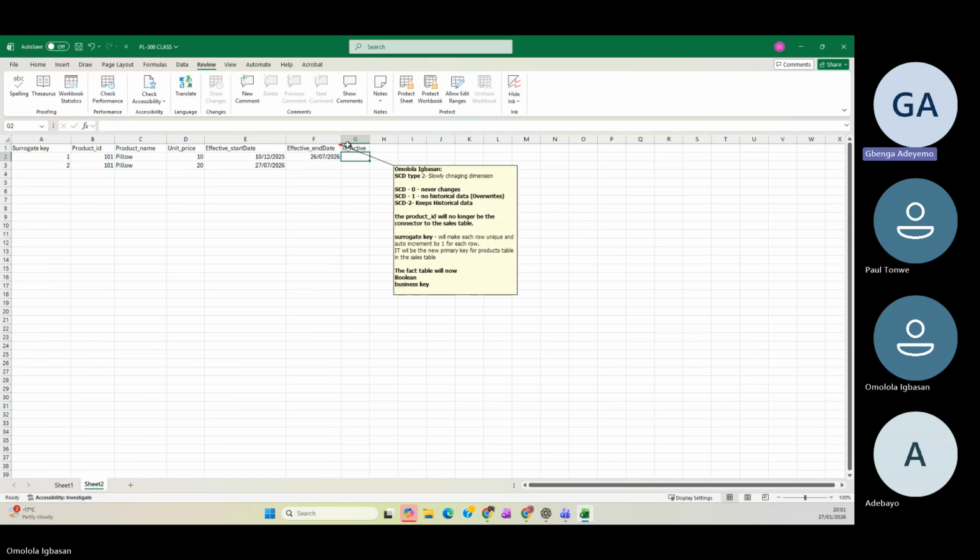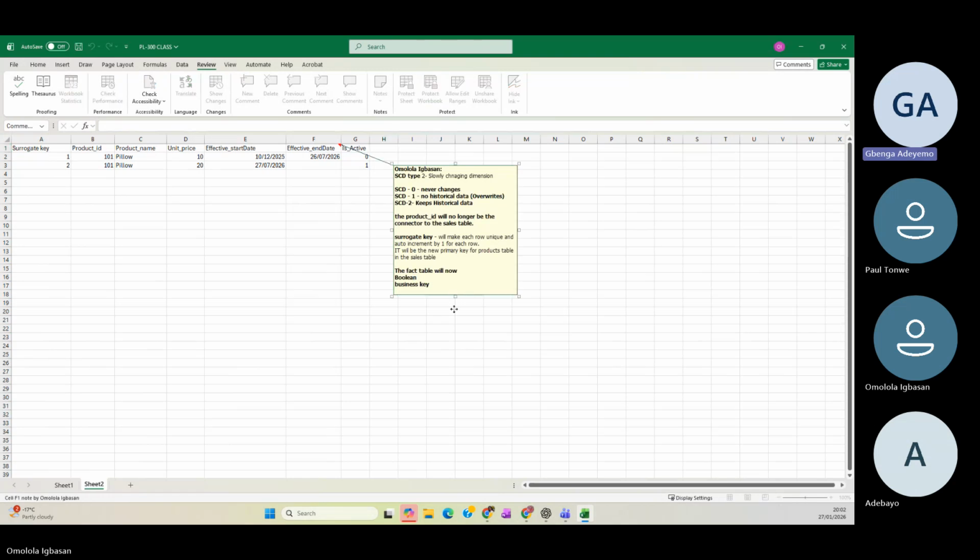The row that is no more active is 0 because that price is not the latest price. That one is still active, so it's 1. That's the way it usually looks. Is it clear to everybody?